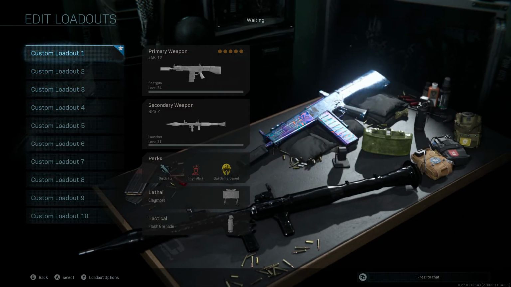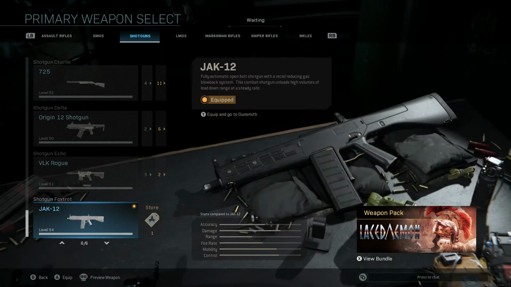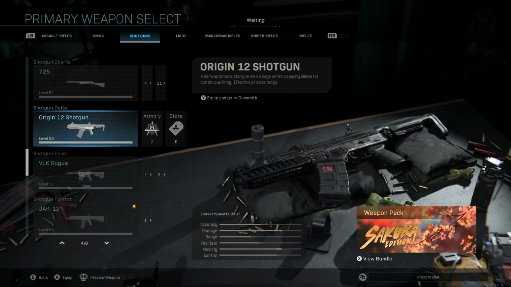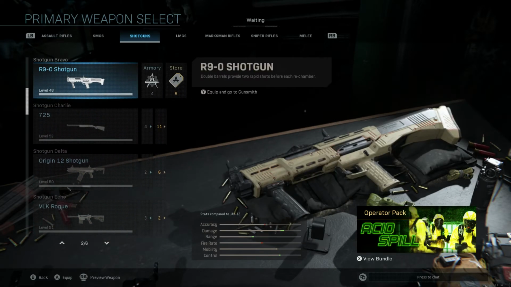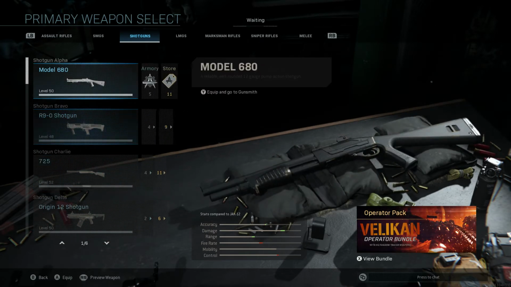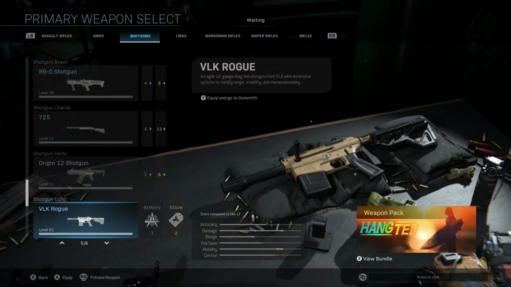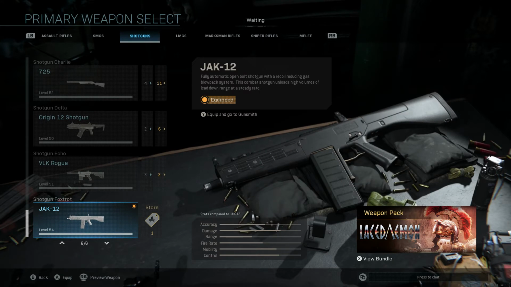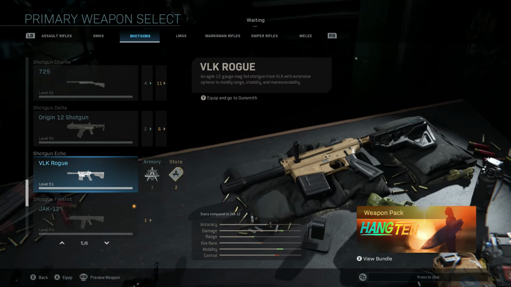I'd say the AA-12 is one of the strongest shotguns currently. It's hard to say what would come up. The Origin 12 is still very good in close quarters, but this thing is really good as well. I'd say the 725, R90, the 680, and the AA-12 can all one-shot or two-shot at pretty good distances. The VOK got some good buffs too. It's not as bad as it used to be. As you can see, the range and the damage is still pretty good.